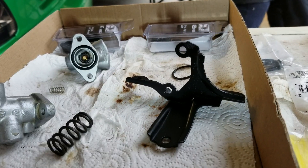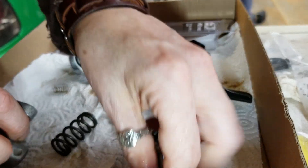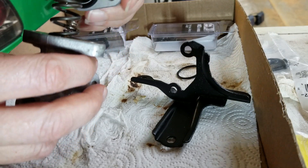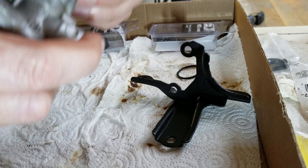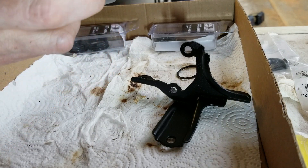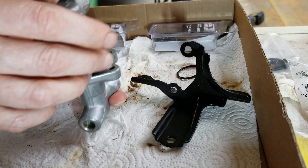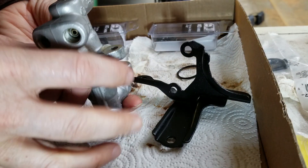Under pressure when you put it together, those meet up. You want to make sure your valves are fully seated. Let's put everything back together. I had to go get washers for those bolts real quick. You want to make sure that little silver spring in there seats — it's over both brass items. Now when it's in the car, the screws are actually on the bottom, but when I'm putting it together here, I'm going to be doing it upside down.